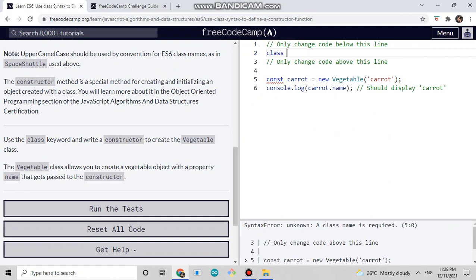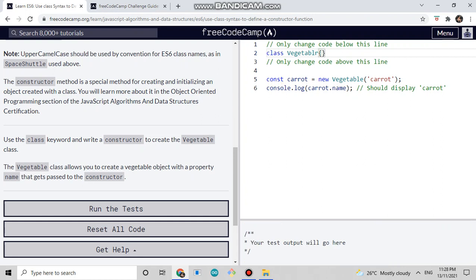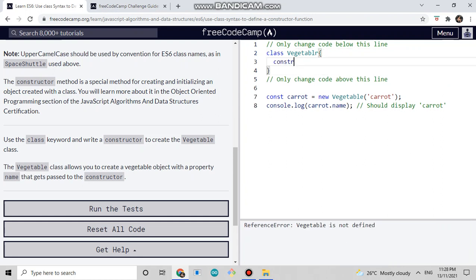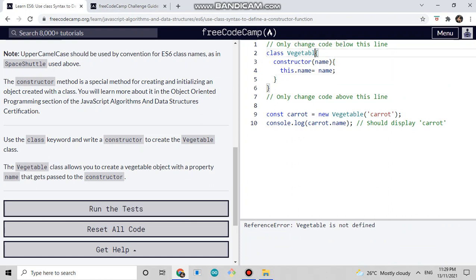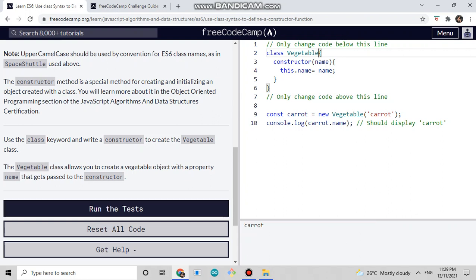So class Vegetable, constructor name, so this.name is equal to name. Oops. Okay.